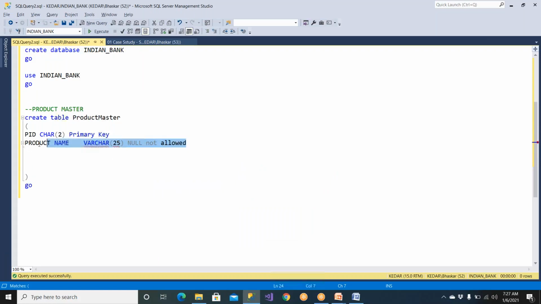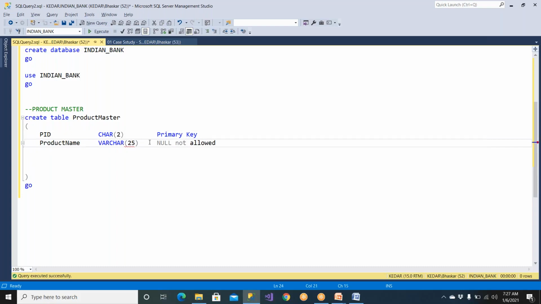Now you should be able to see character type, primary key, and the product name should not be null. Okay, everything is lowercase. Let me make it uppercase.